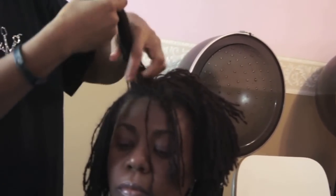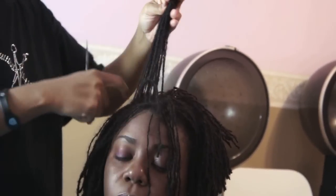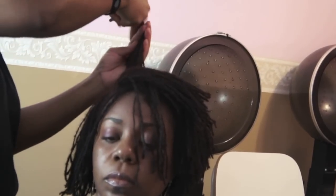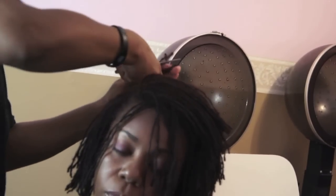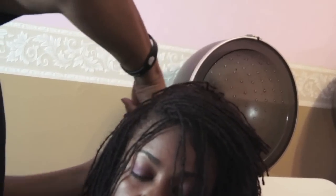As you section more out, remember bring it straight up to meet where you've already cut it to check your cut. Remember this process, we're not cutting, we're just checking our cut to make sure that we're even by the way we cut it. So now that we've checked it, do you see the fullness now in her hair?